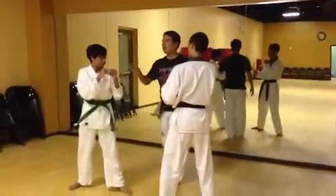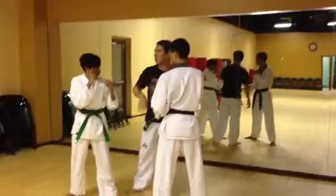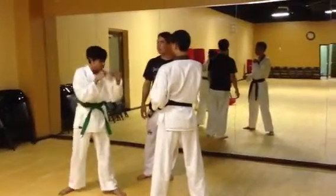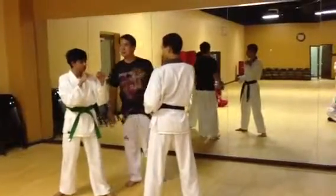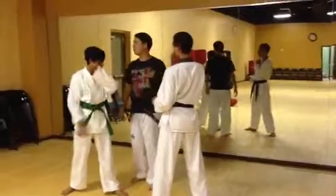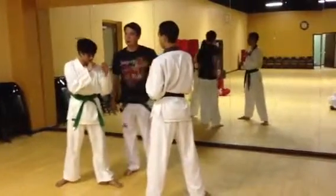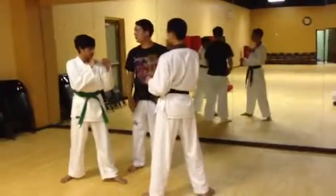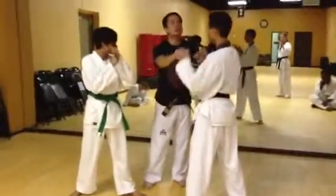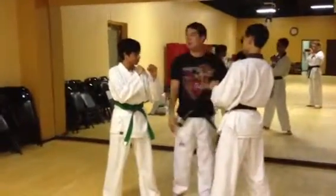Now, when he does the over-reverse punch, what is the purpose of doing the over-reverse punch? Get him a little off-balance. Distracted. Does Ms. Patrick in class just say, come on, hit him with your hands more, because that really scores a lot of points? Now when we say that, we know that's probably not true, that he probably won't score, but you're going to get those hands in there. You're going to draw his attention to this area, and that's going to make him kind of ignore this area.